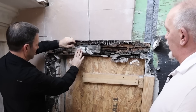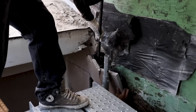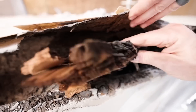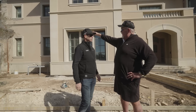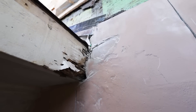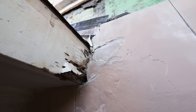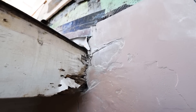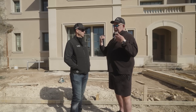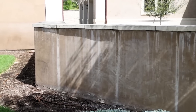We visited this house maybe two years ago before Brian did any work and found serious reasons for concern before the facade even came off. Once the facade came off, it was unbelievably bad. That corner over there had no kickout flashings — water was pouring back into the wall cavity. You could literally eat the walls with your hands like Pac-Man. The stucco looked like it was trying to jump off the wall.